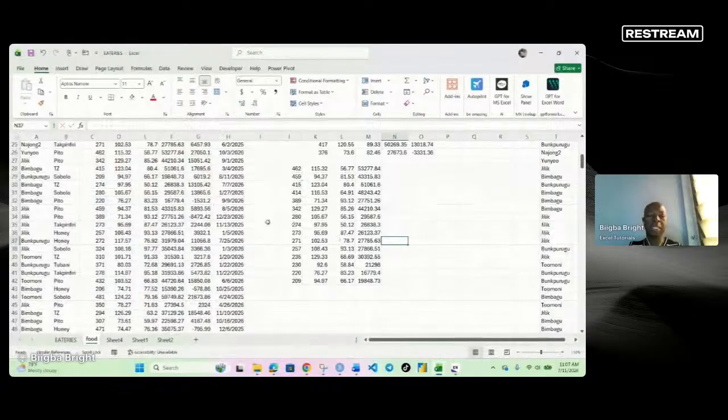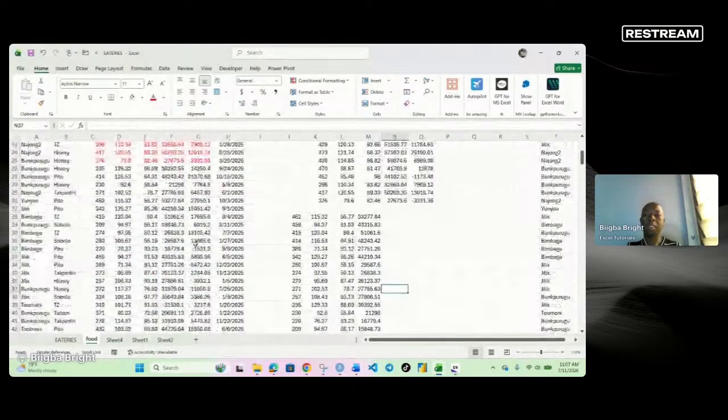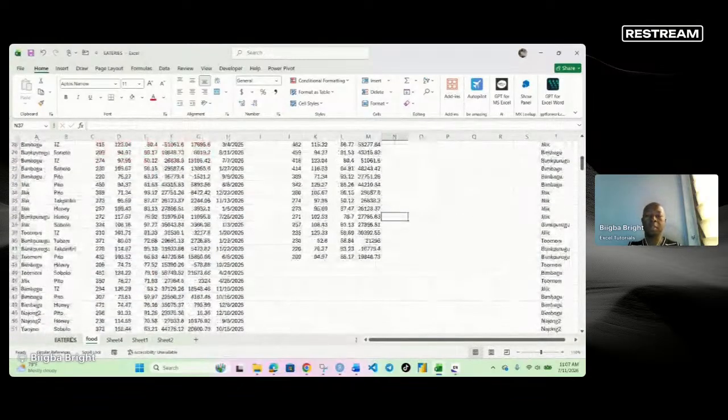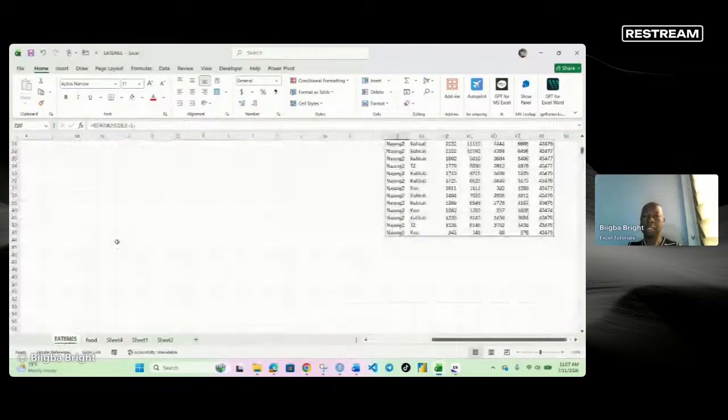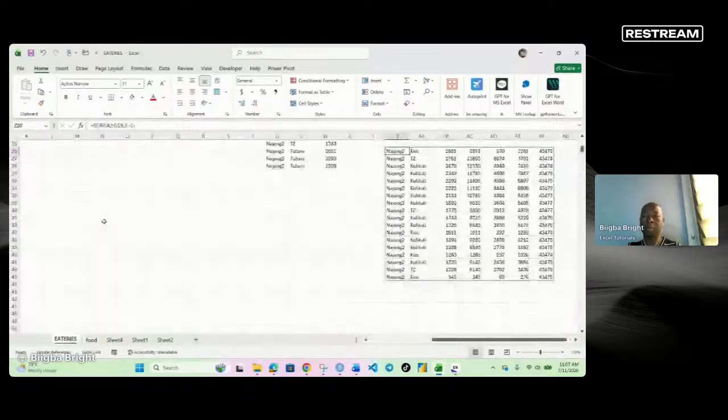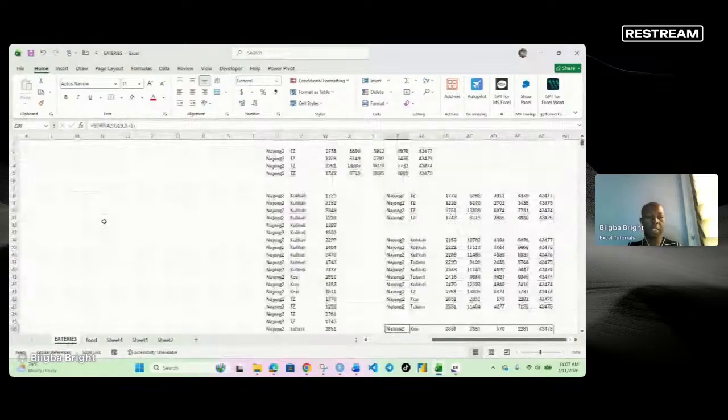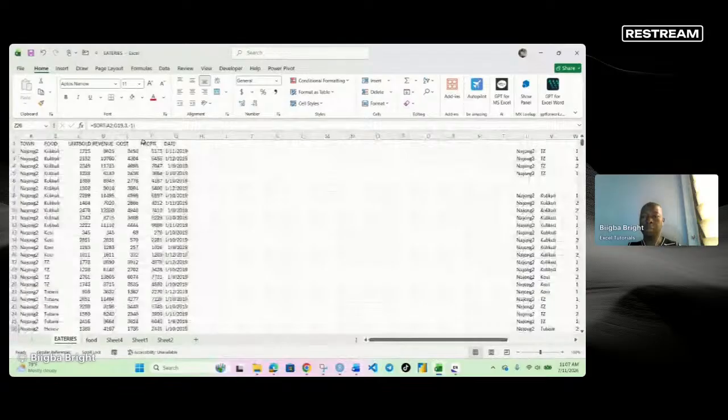Now, we can extract the data using ranges into a different sheet. For instance, I am working here and I want to move to a different sheet and extract the data from there. So let's say I have some data here, eateries. It's from column A all the way to G, and the rows are about, let's say, 700. So that would be 701.